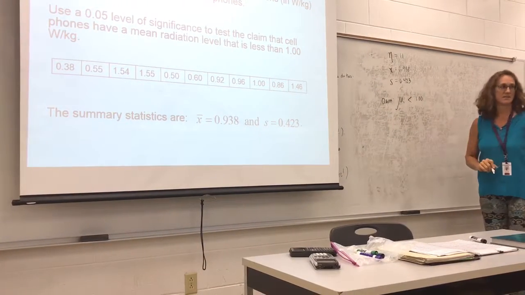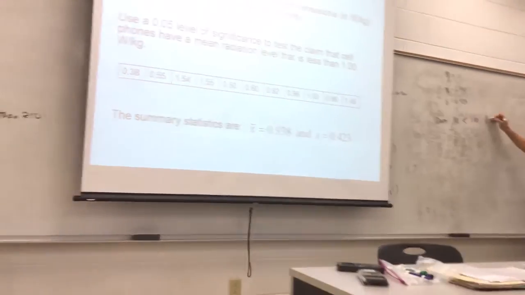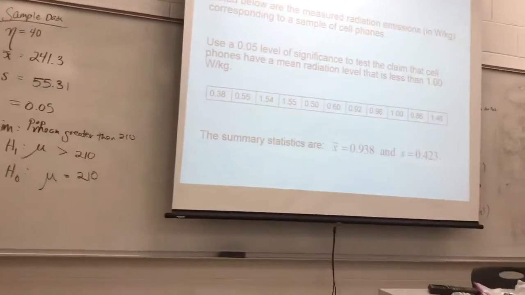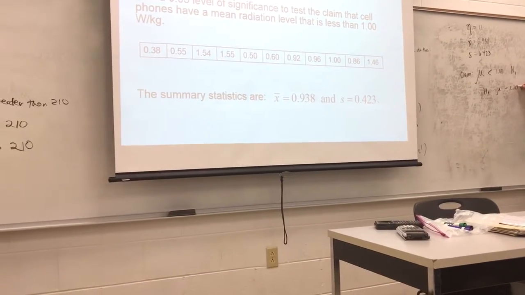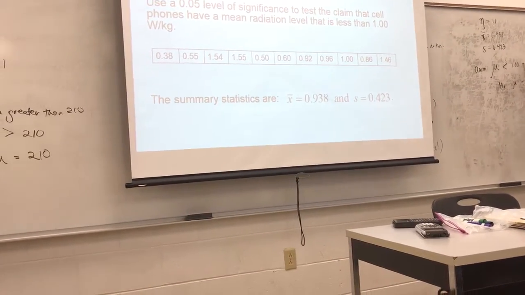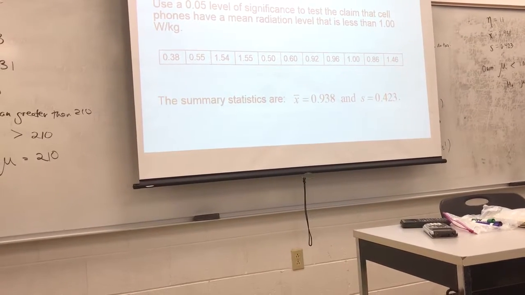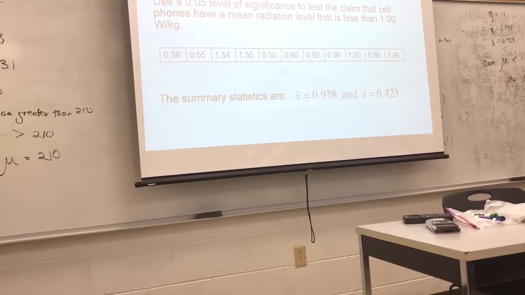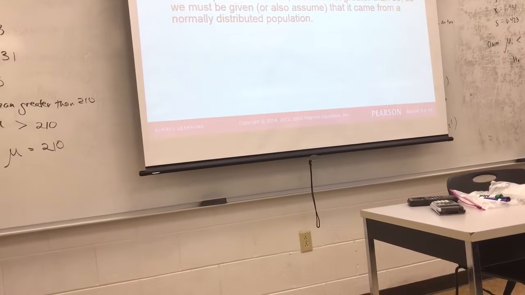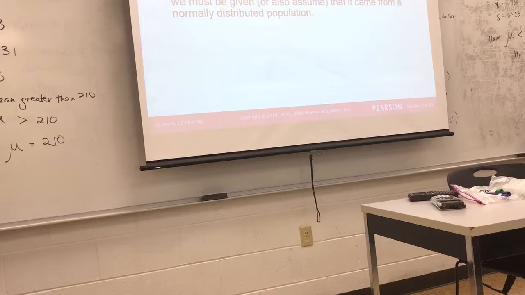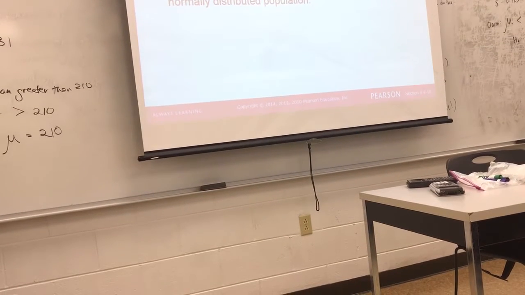And here we're testing the claim that the mean is less than 1.00. So that's H1, yep, because H0 is always equality. Use equals 1.0. Alright, so that's what you want to pick out. They also check the requirements. Again, you won't have to do that, just assume it's going to work, otherwise you can't do the problem.